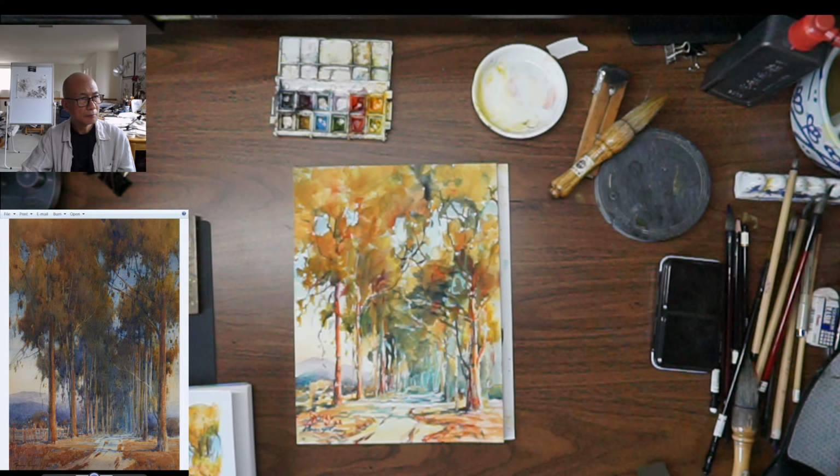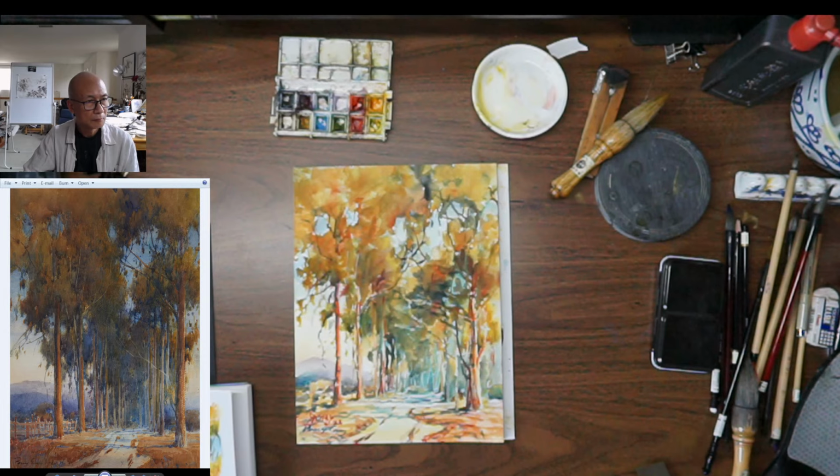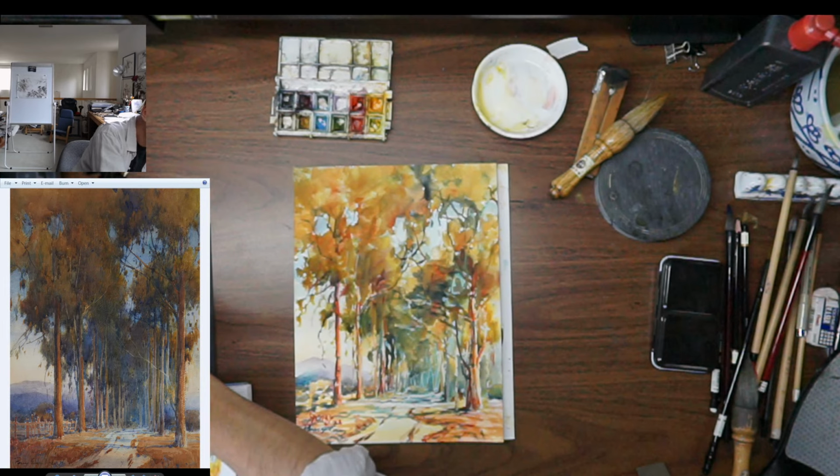And this one looks pretty darn good. I think this is my favorite. Thank you. I'd get a little more shadow over here, just a little more there. A little bit in the ground. I'd just connect these a little bit more. Okay. Yeah, just so they're a little more connected.